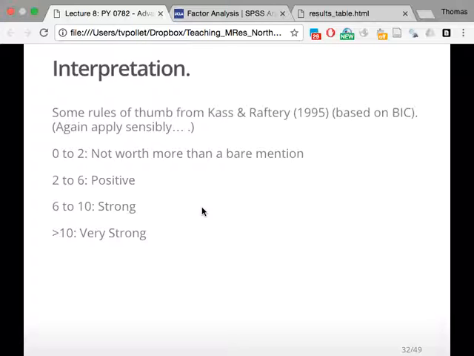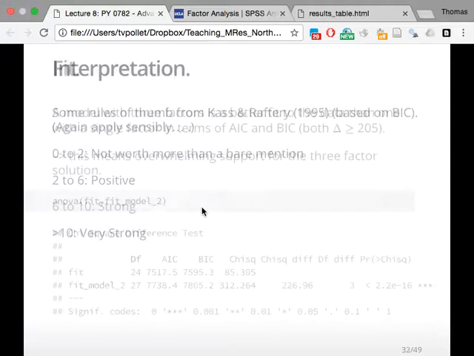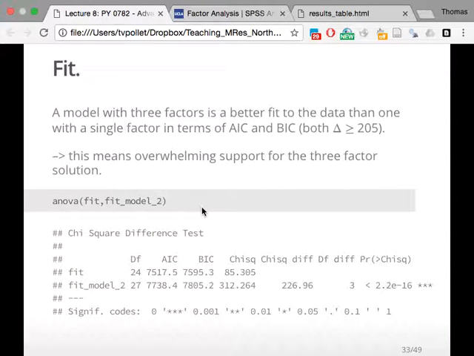Again, it's a gliding scale, so it's a range, 0 to 2. They're not exact. You can see some people put it at 3 to 5, 5 to 7, all sorts of other things. But it's a gliding scale for comparing those models. And those were based on the AIC.